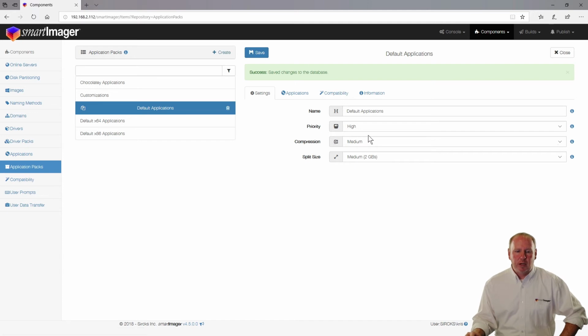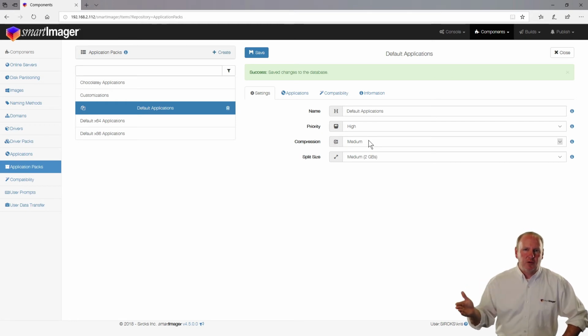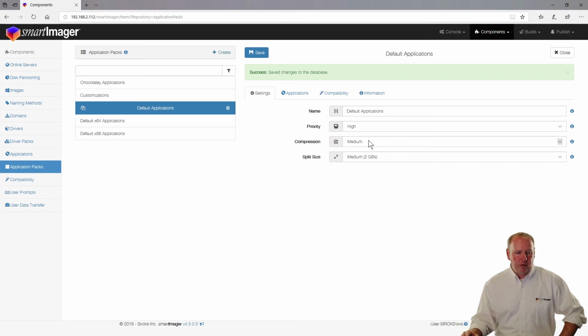So you might want to look at compression and see exactly what you should use. Most of the time, setting it to none or leaving it at low is fine. Medium and high should be reserved for when you really want to save network bandwidth, or when you're pushing files or syncing to directories that are offsite that may not have the greatest bandwidth going to them.